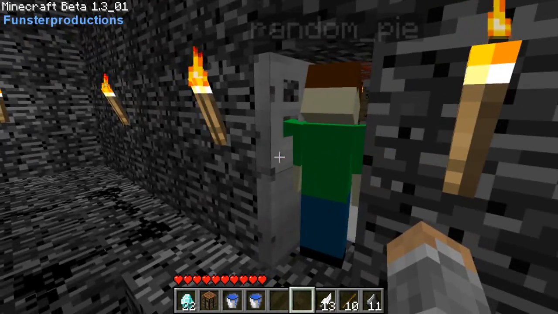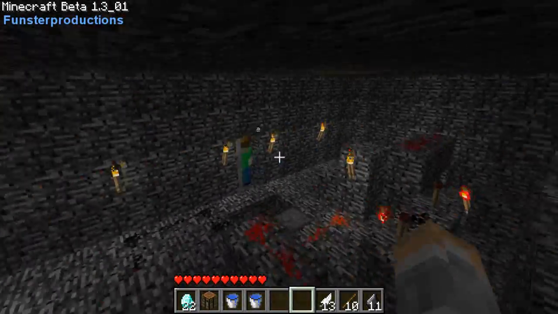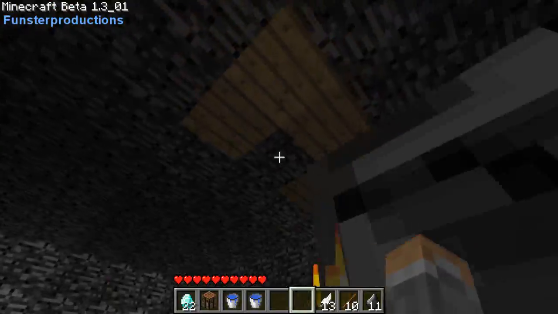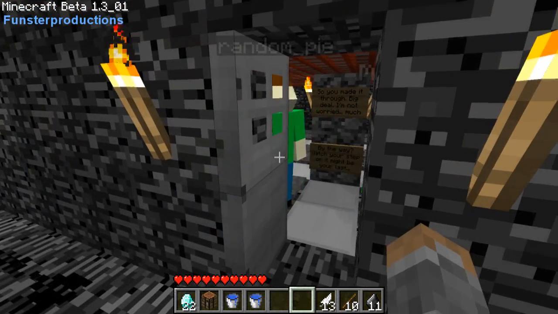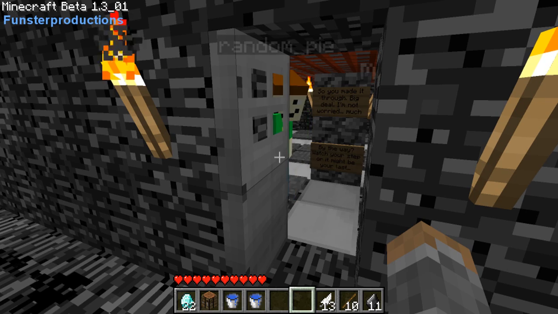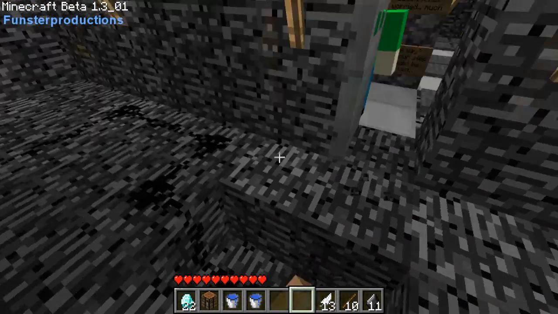I don't suggest going in there. Oh my god, TNT. There's TNT in the ceiling. So you made it through, big deal. I'm not worried much. By the way, watch your step. Don't step on him! Get back in here! I'm not going to step on him. We haven't figured it out yet.